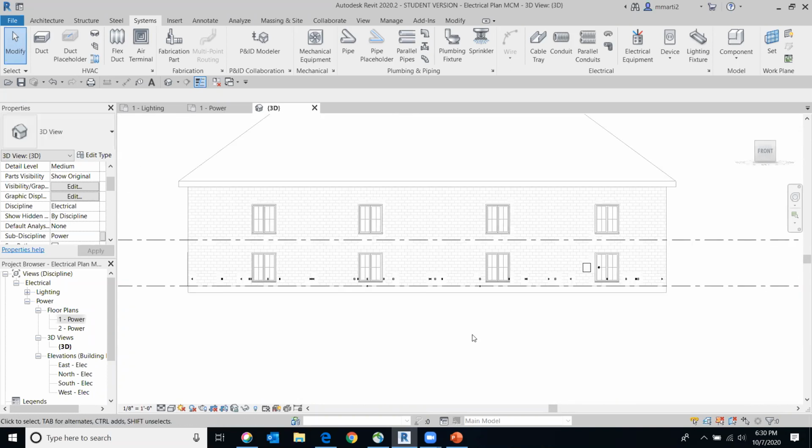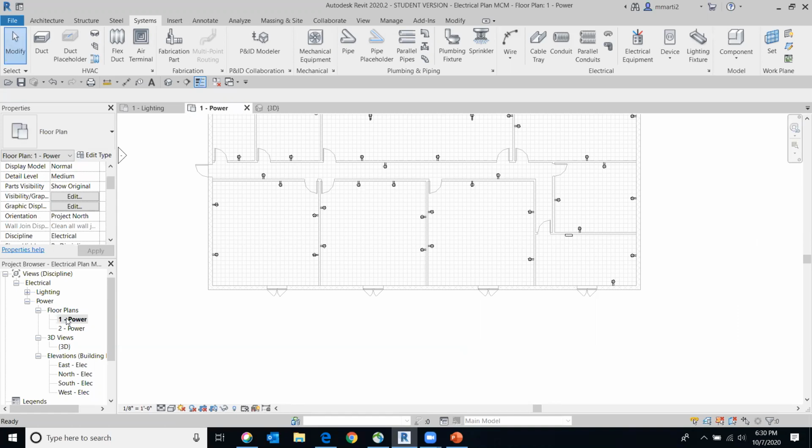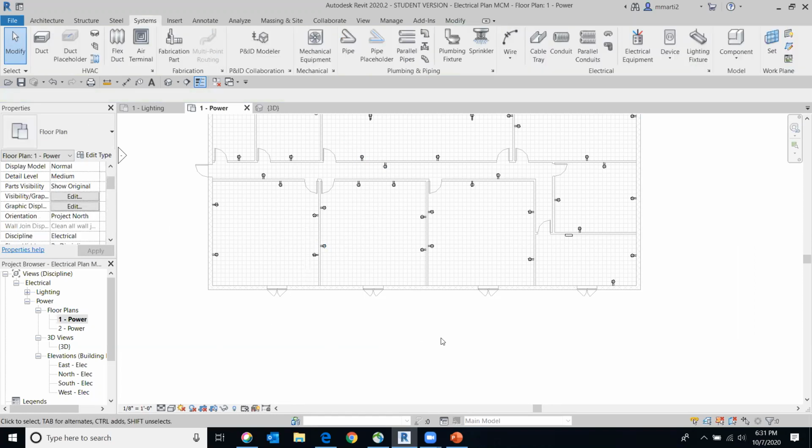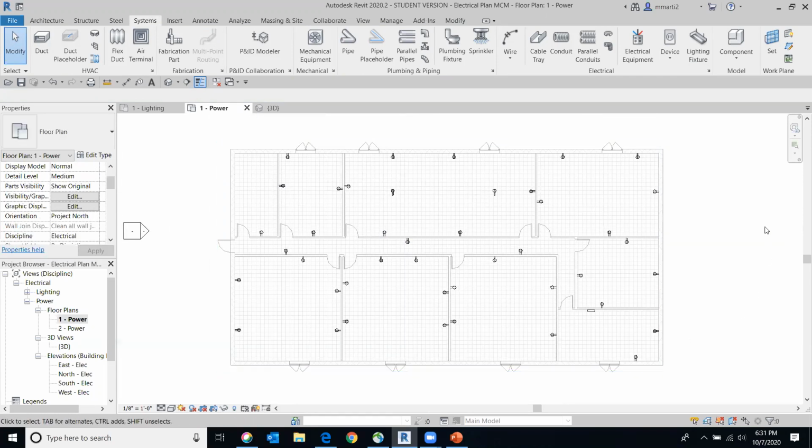Is there any way of visually seeing whether an outlet has been assigned a circuit? Or you have to click on it? Yeah, you have to click. So if I click on this one, I see it's assigned to circuit number 2. If I click on this one over here, it's not assigned to a panel and it's not assigned to a circuit. Okay, there's no color change like there was with the HVAC? No, not on this one, which is unfortunate. It is a little frustrating. So sometimes what people will do, they'll print this out, and as they're laying it out, they'll just check these off on the page. But yeah, these don't change color.